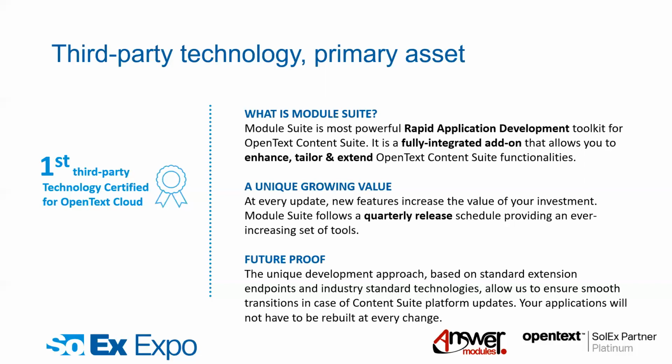Now, as mentioned earlier, Module Suite is and needs to be a future-proof technology. And the best way of explaining this is really through an example. One of our very first customers started utilizing Module Suite while they were on version 10 of Content Suite. They subsequently upgraded to version 10.5 and then to 16.2. Throughout all these upgrades, the personalizations and applications that they built with Module Suite kept on working seamlessly. They did not need to go back and reinvest and re-engineer them. They just kept on working.